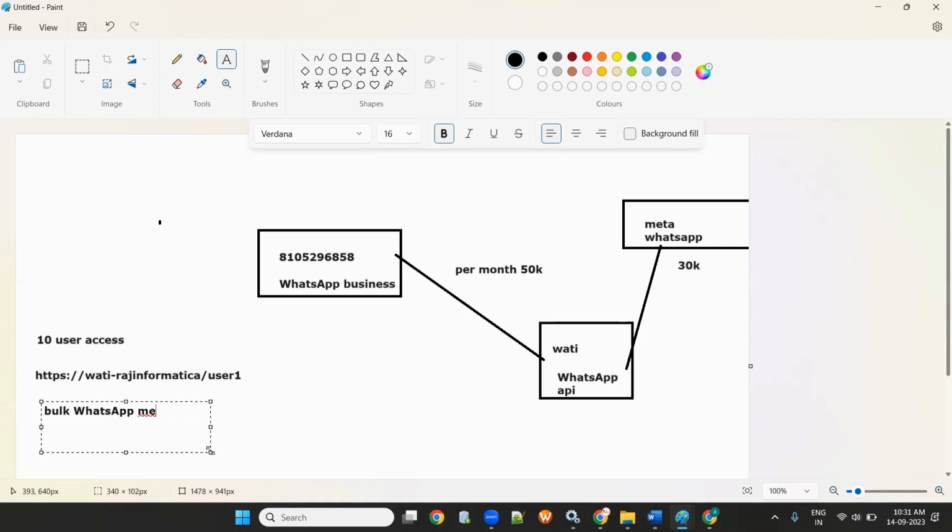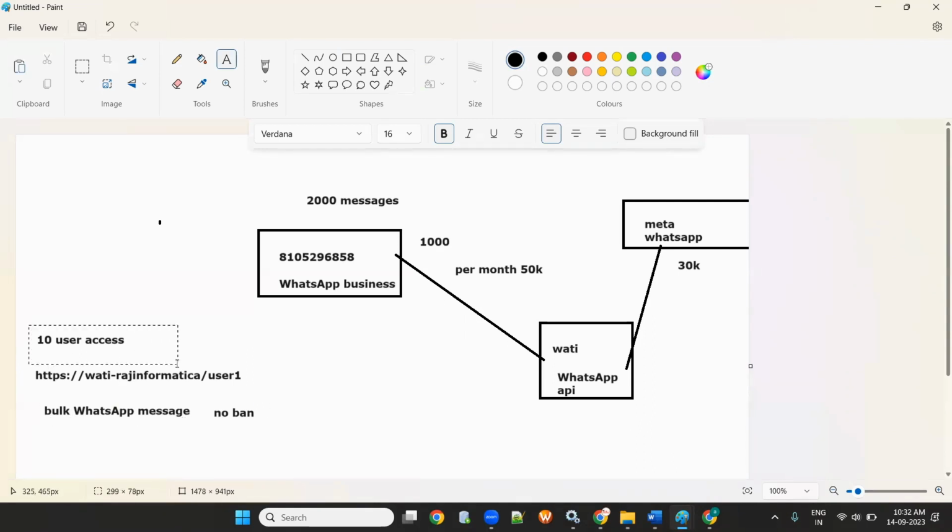If you use WhatsApp Web or WhatsApp Business directly and send 2,000 messages per day from a single number to different numbers, the same message, WhatsApp will block you. WhatsApp will ban you. But here there is no ban, because you are paying. The free version, if verified as a business, gives 1,000 messages per day. If you cross that, they will ban you. But here there is no ban.